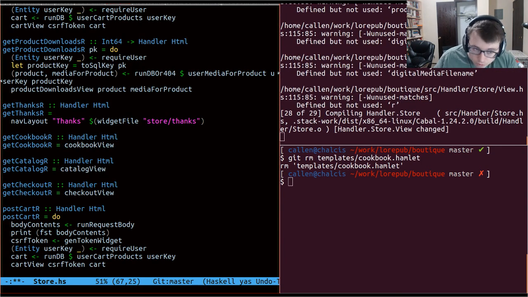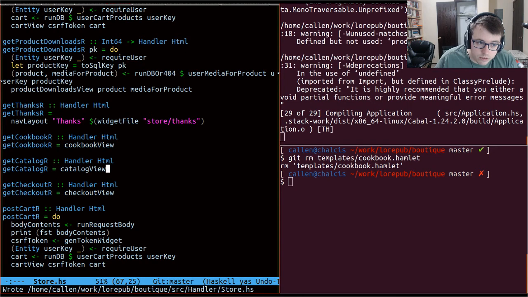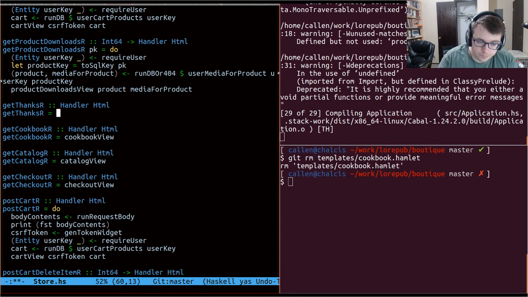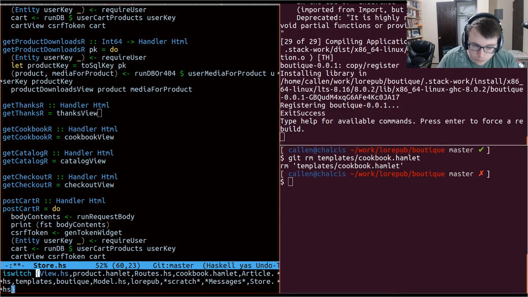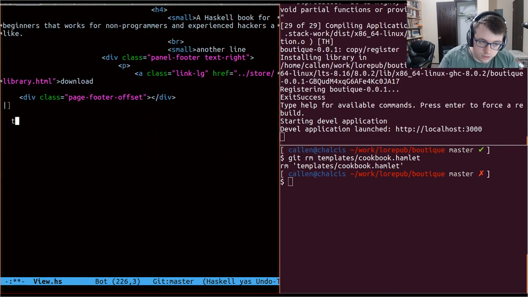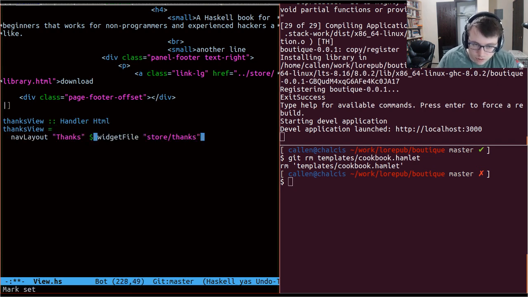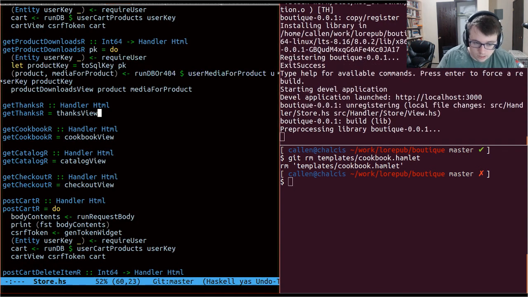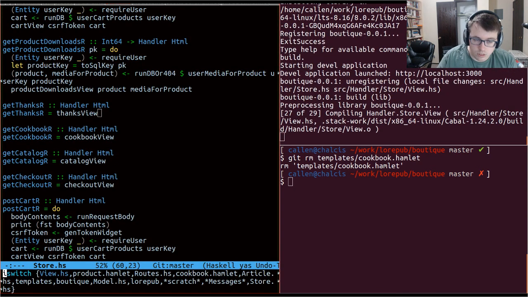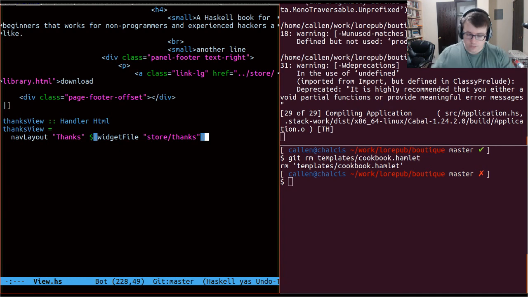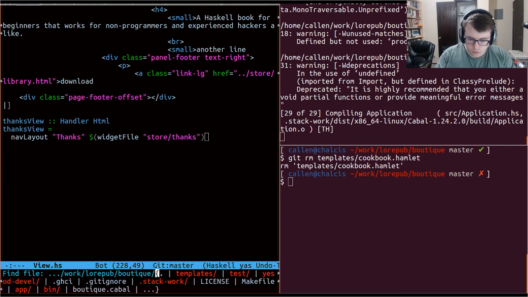Catalog view, and then thanks view. Let's store thanks.